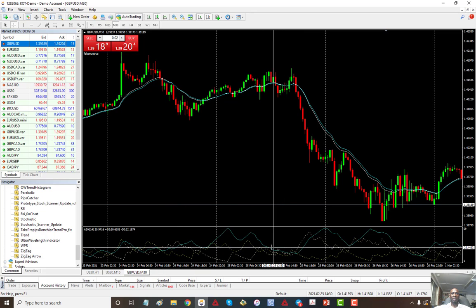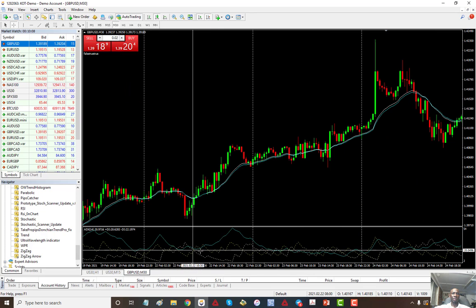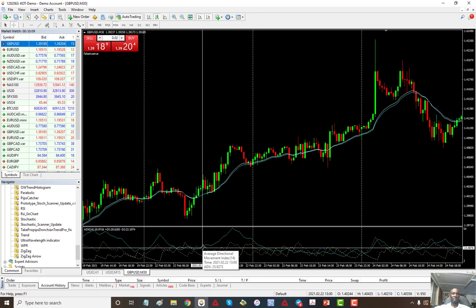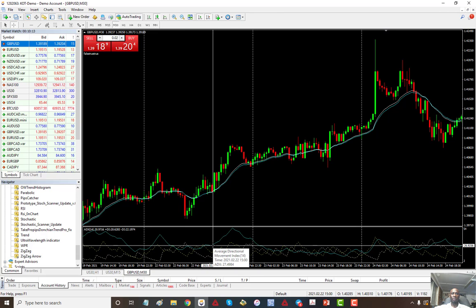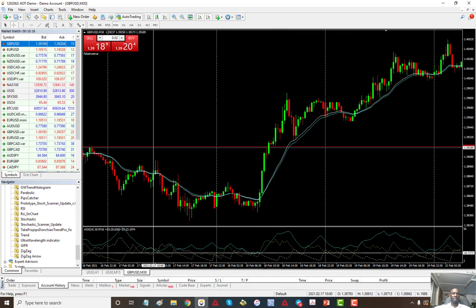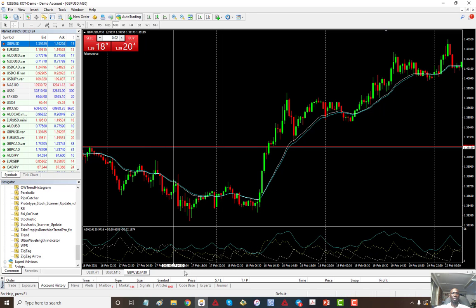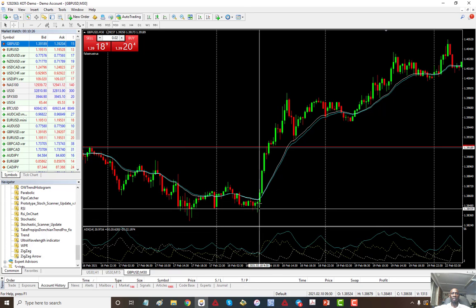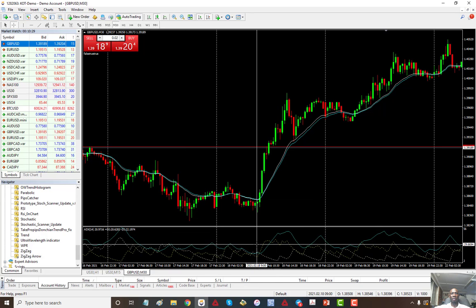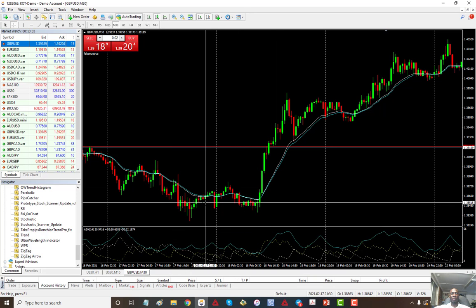So just like the RSI, we can see when it's below 20, so this is 20.1736. And again, when the market is not trending, when the market is moving, it's above 25. So at this point it's 26.9, and it goes up. Again, when it's below 20, 18 at this point, and it's not going anywhere. So you can use it to see, especially if you're trying to follow the trend using the moving average, so you don't get stuck in a sideways market.